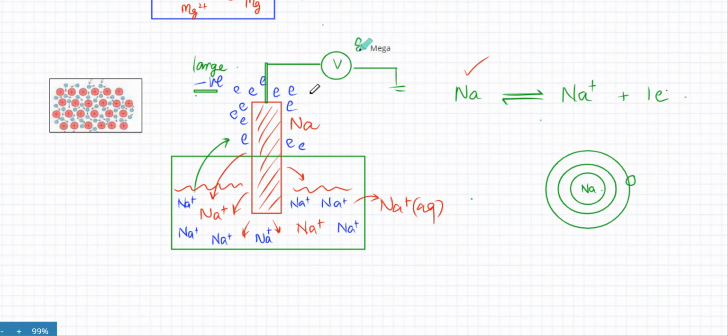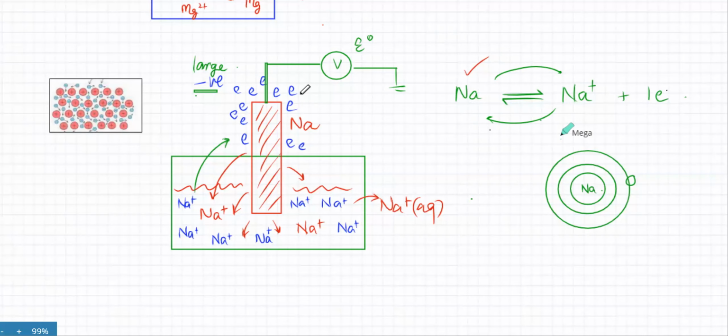And once this equilibrium is established, the negative charge that's built up remains constant, because every time electrons are lost, some sodium ion would be gaining those electrons back again. So the net charge would become constant. That's known as your electrode potential. And if that value is very negative, that means the element or the substance or the metal, whatever it is, really likes to lose electrons.